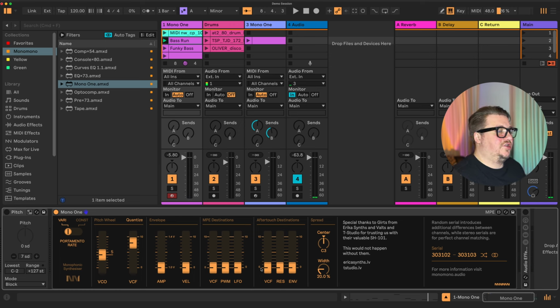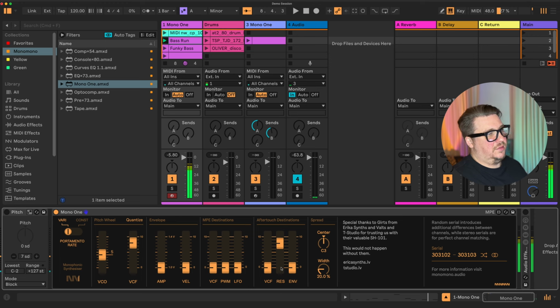And the Aftertouch is classic. Basically, you can send it to the VCF and change it with your pressure. When you already hold the key, with the pressure you send to the key, you can modulate the frequency, you can modulate the resonance, which is something I've been trying. A harder hit will increase the resonance and create this sort of swelling effect.